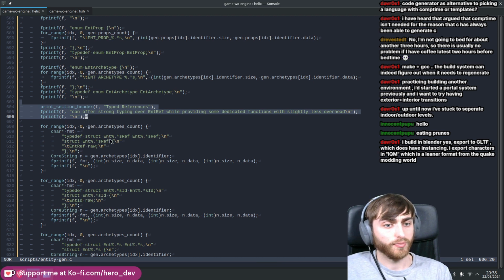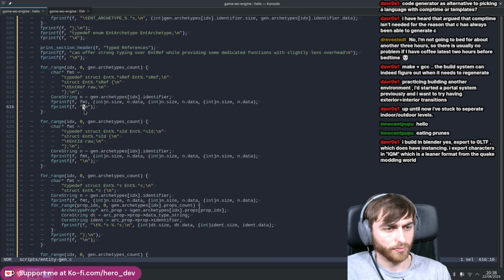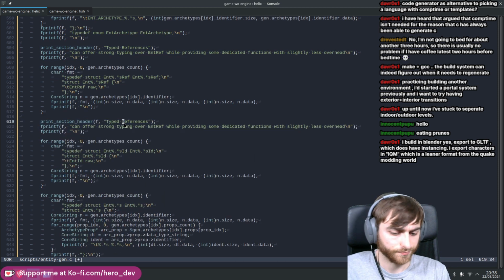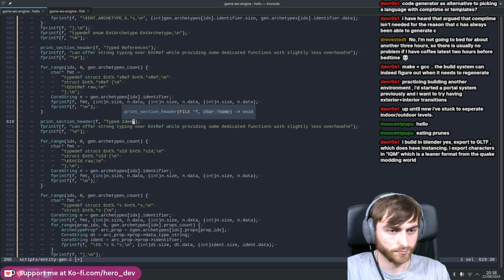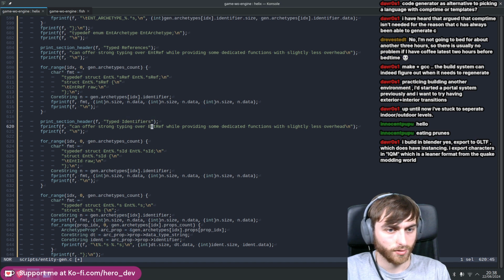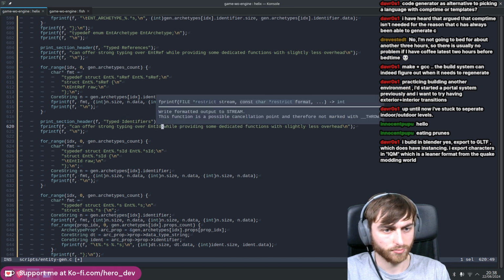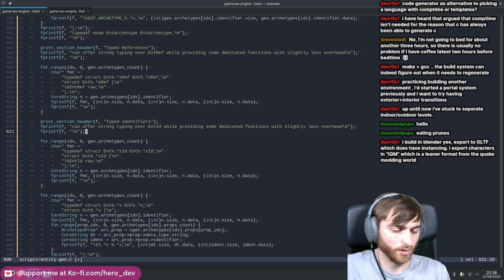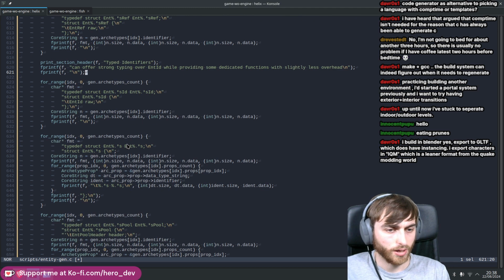Right, so typed references. The next one was typed IDs. Strong typing over. Yeah, there we go. This is the archetype.